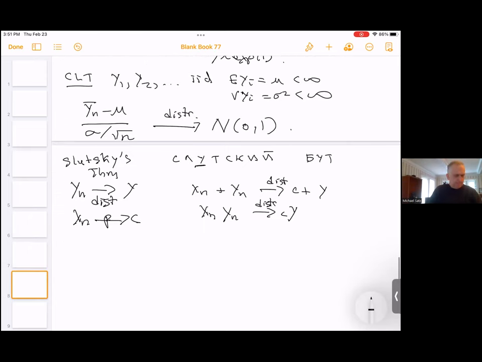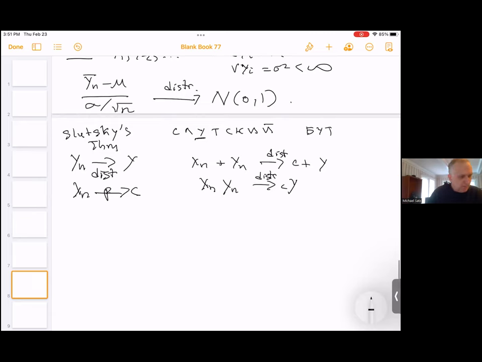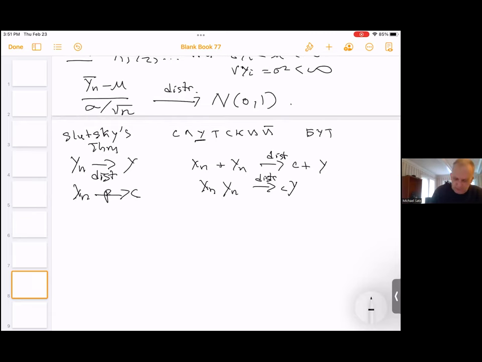Okay, let's see how this is used. This gets us a nice thing. It's less than a page of notes to finish the notes. So let's do an example of this. We're not going to prove this. The proof's not that easy. It's not too bad, but it's in the other book, and we're not going to do it.